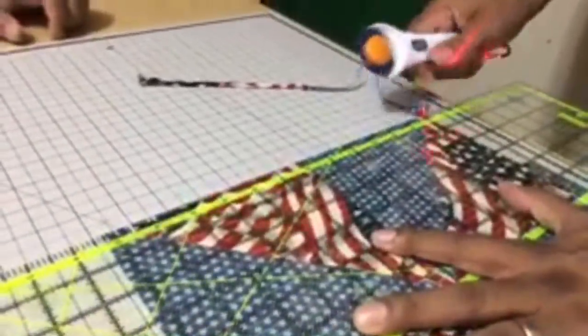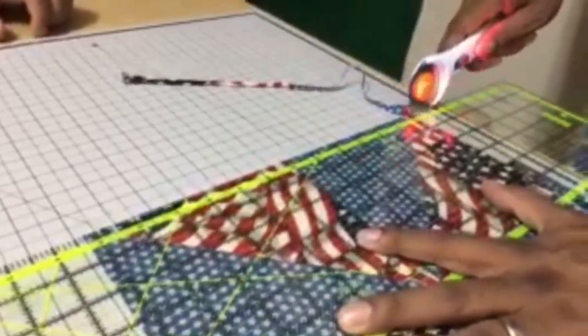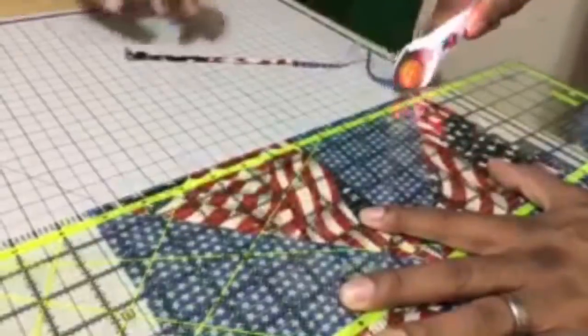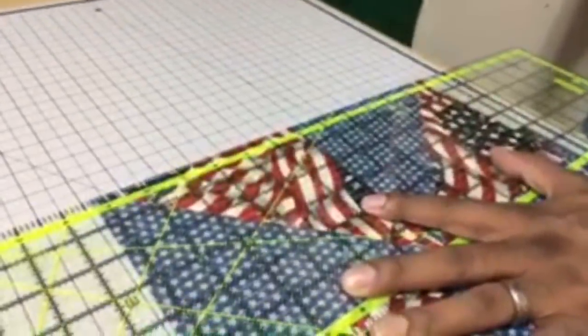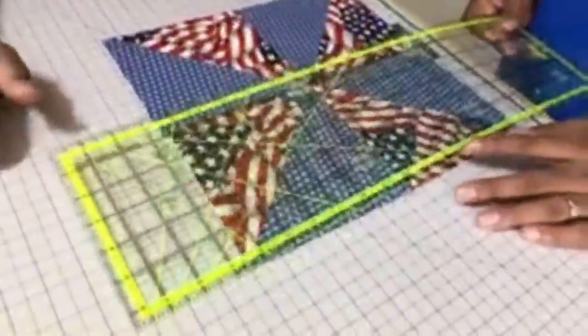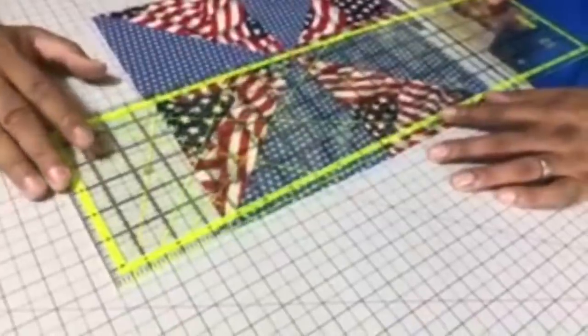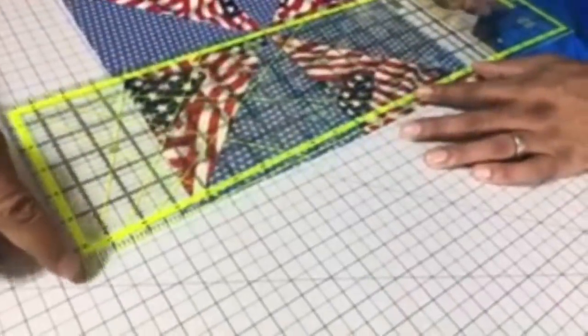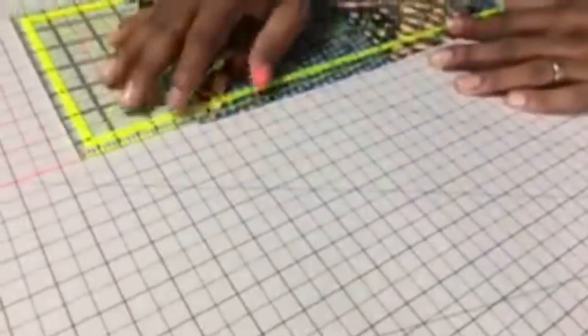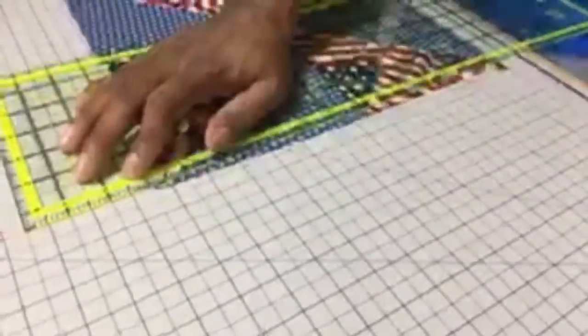Oh, okay. Peter Lifestyle says, great job, Bill. That looks great. All right, so we're going over here to the 11. I want you to cut along the 11, like this. Go, Bill. You're getting it. You gotta make sure you look at your edge. There you go. The laser helps, though. The laser's your friend.